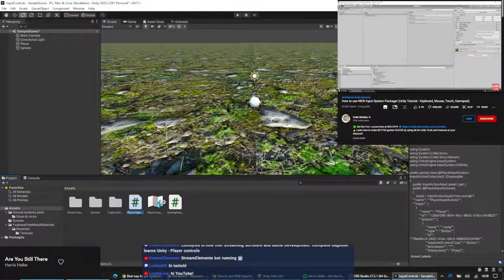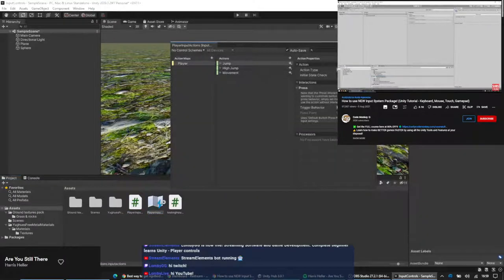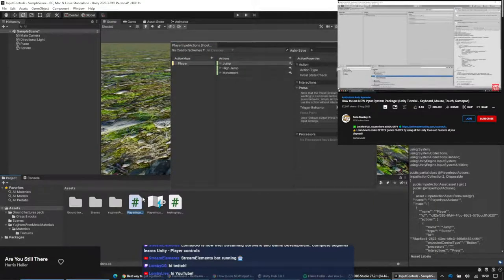So let's go into the project window and over here select the actual input actions asset. Then you've got a button to edit the asset, which opens up this window. And then you've got a toggle for the generate C-sharp class. So you can take this one and then you see all of these inputs. So if you want, you can modify what file they're going to be generated in, what class name, what namespace, and so on. But here, just leave them as defaults and hit apply. So as you do, you can see over here that it generated the C-sharp file. So over here, the player input actions.